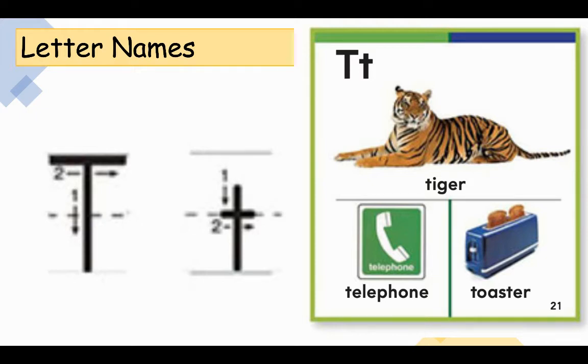Now let's look at lowercase T. Lowercase T is the small letter. We know that lowercase letters don't start at the top. All right, get your magic fingers ready. Not as tall, a straight down line for small T. Go to the middle. Make a cross and a T, you will see. And that is how you write lowercase T. We have written uppercase T and lowercase T together. Let's look at the pictures that begin with T. Tiger, telephone, toaster. What is that sound that you hear in the beginning of every word that I just said? T. Great job, because letter T makes a sound T.